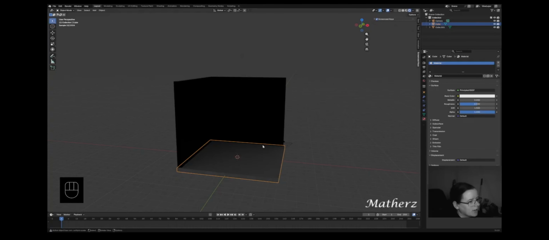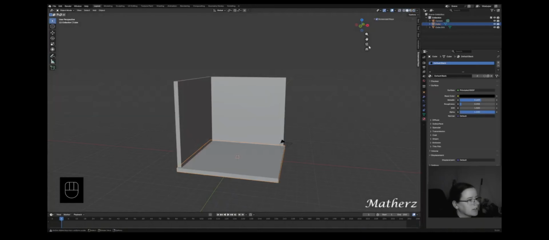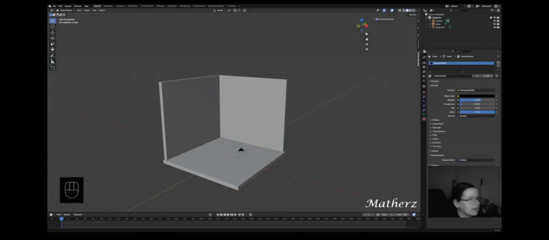For the base right here, we're going to go to this drop down next to material and select default black. So all of this will be default black. Now we're going to make essentially the foreground of this piece. First and foremost, we're going to make the counter. This is going to be a really easy build, and we're going to duplicate the countertop onto this as well.